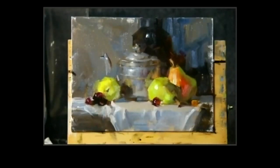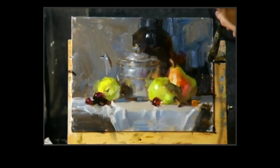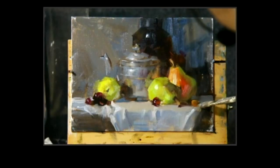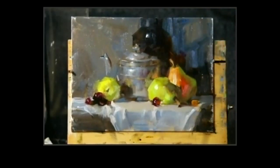Okay, I think that's pretty much it for today's demonstration. Maybe I will just work on some of the empty parts of the canvas, filling the gaps and making that more solid, but you don't have to be too mechanical. You can even leave some empty or unfinished areas to give the painting a feeling of spontaneity.